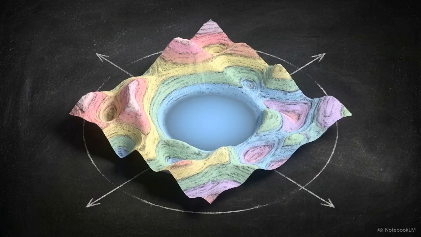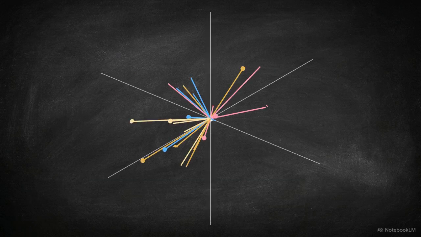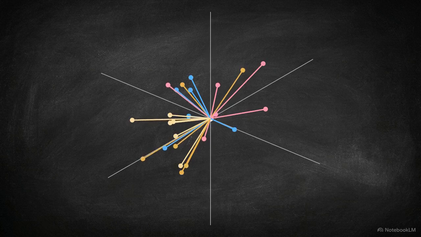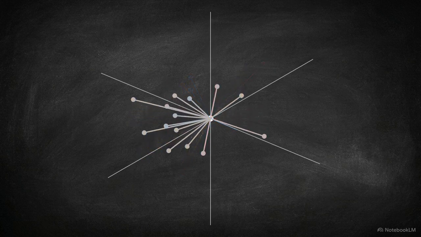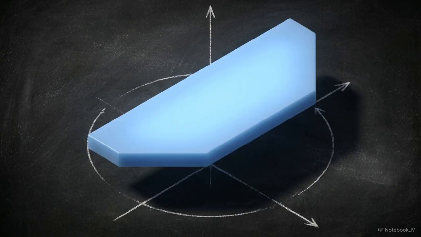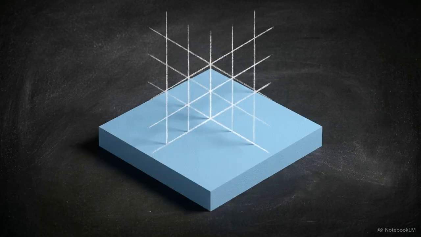To find this vector, we first need to identify where the functional is inactive. We start with the null space, the set of all vectors that the functional maps to exactly 0. Geometrically, this null space forms a hyperplane passing through the origin. Because the functional is continuous, this plane is a closed subspace. This provides the stable geometric foundation required to build our representative vector.